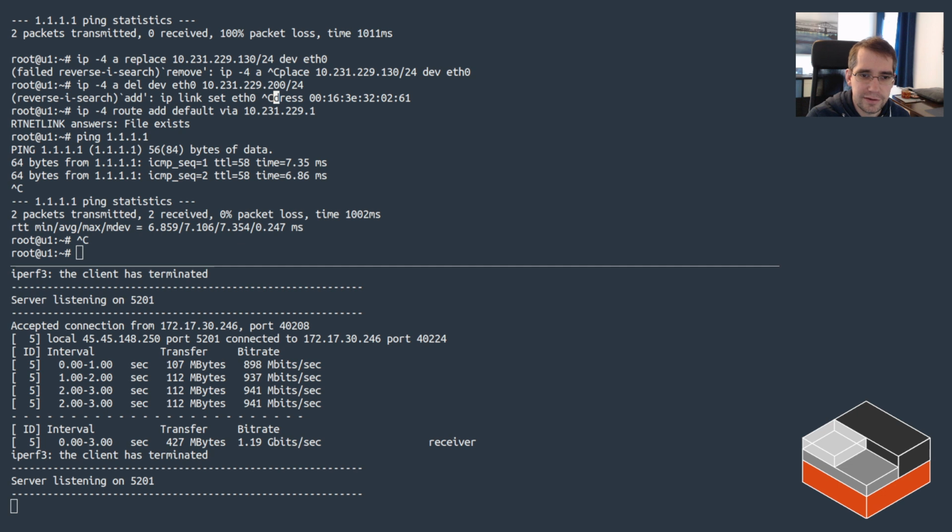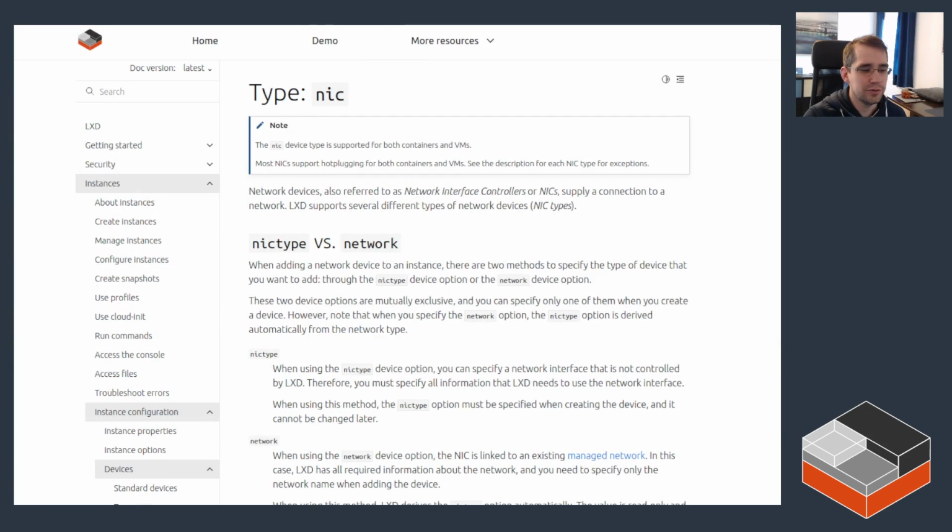Is there anything else that I could cover easily? I don't really think so. And I think that was a decent overview of bridge networking, physical networking, MACVLAN, and SR-IOV, as well as some of the options that you can use on top of that. As mentioned, this is probably our most complicated device type by quite a long shot. So look at the documentation. It should be pretty detailed and clear at this point because we've had that for so long.